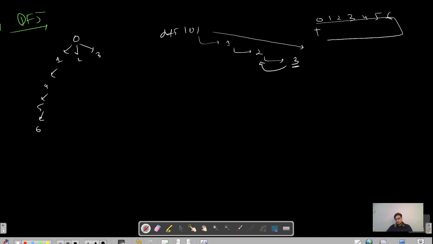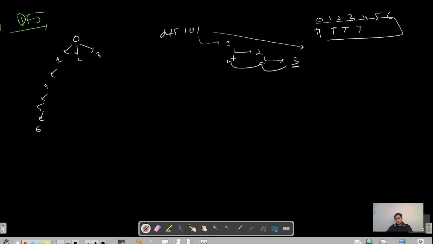So we started from 0, it will mark as true. Now we are going to 1, it marked as true and true and true, right? For 3, there is no other neighbor, so it traces back. So that is why we are saying that we use recursion here. Trace back to the parent call, and you can clearly see that 2 has no more neighbors, so it traces back again.